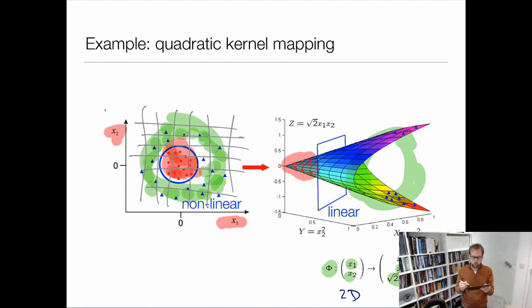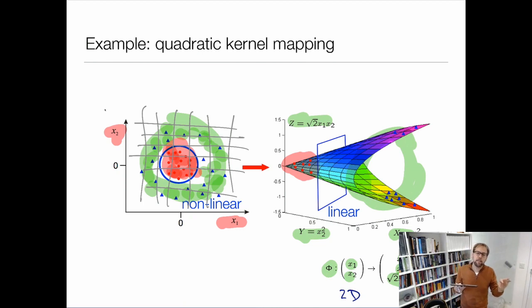If I plot those new variables here, x1, x2, and here have this new z variable, in this 3D space, and this is something maybe you have to believe me that this is what this mapping does, but I will put my original 2D space inside of this 3D space, and it will be some form of hyperplane in this 3D space, which has exactly this cone-like structure.